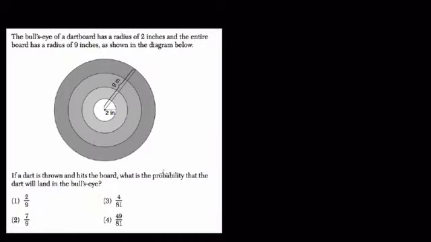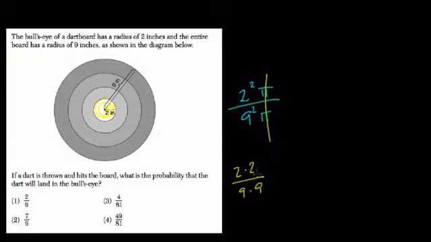Okay, what's the probability that a dart will land on the bullseye? So the bullseye is this central area right here, and they're labeling the radius. It's 2 inches. So the area of that circle is radius squared, so 2 squared times pi, out of the total area of this dartboard, which is 9 squared times pi. So we divide these two, the small bullseye out of the total, and what's going to happen? Well, the pi's cancel out. You have 2 times 2 over 9 times 9. Well, can we cancel anything out? Well, they did have 4 over 81 here, and I'll choose that one as a choice. So that's your probability, and it's right here, 4 out of 81.